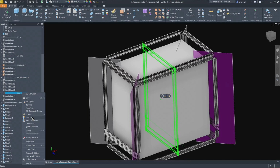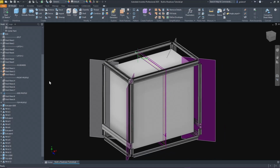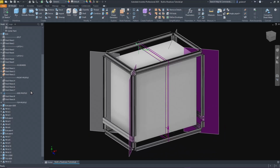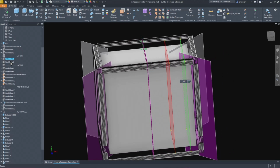Now, along with this, we're going to need a couple more datums. Let's go ahead and find those other ones. We have our datums for our latches. Here's our latch. And this is for the outsides. So that's the ones we want. We don't want the latch itself. We just want the outside. So let's turn those on.